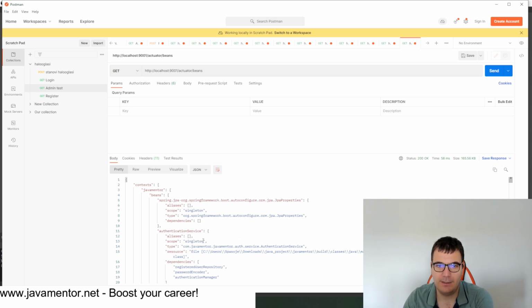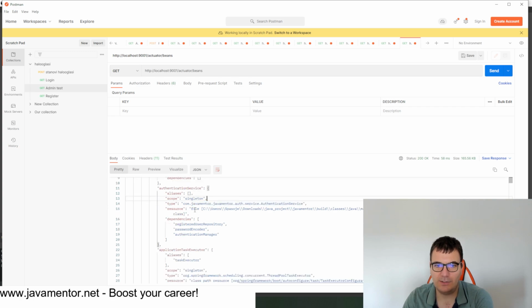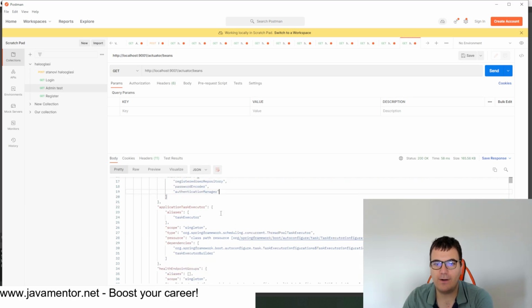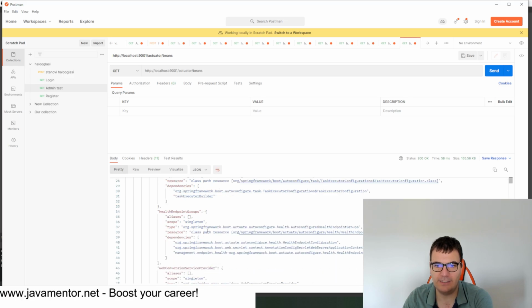For example, there is a bean with this name, and that bean has scope singleton. I think we didn't talk about scopes, but you can Google what bean scope is. That bean is of this class, and that class is located here, and that bean has those three dependencies. For every bean, you have information about that bean.